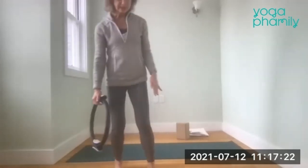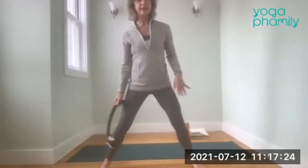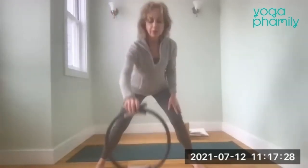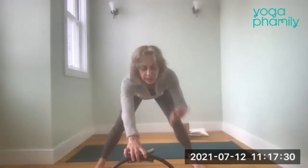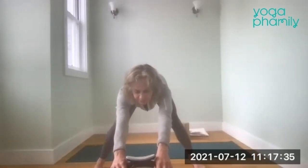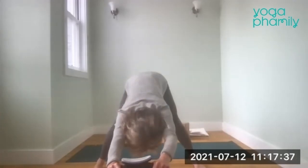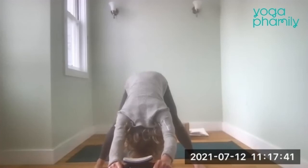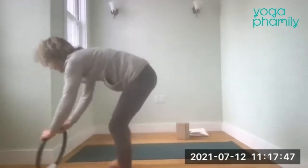Now we're gonna get a nice stretch. I'd like you to widen the feet. They can be pigeon-toed. We're gonna bring the ring handle forward of you. I'd like you to press those hands around the handle of the other side. Let the elbows bend. Let the head just really sort of relax between those bent arms. And here, it sounds crazy. We're gonna find a little bit of a cat and cow.